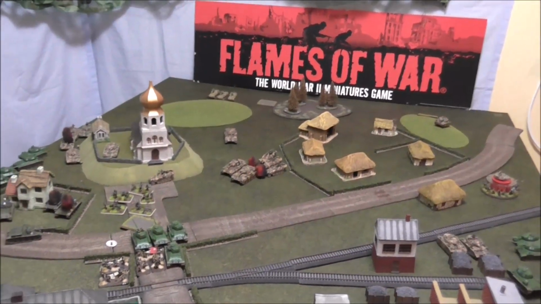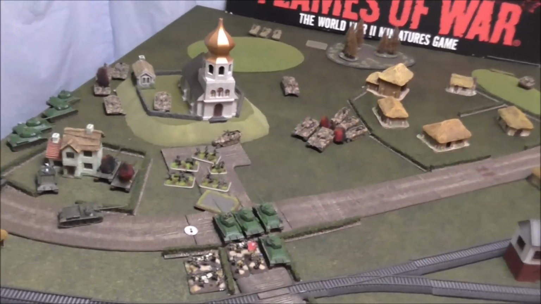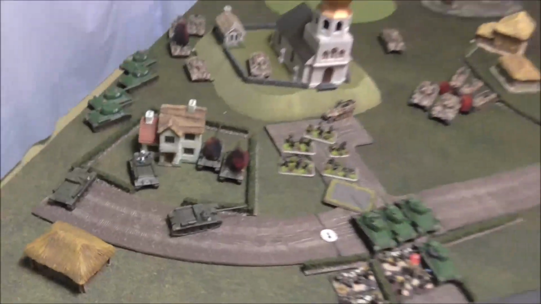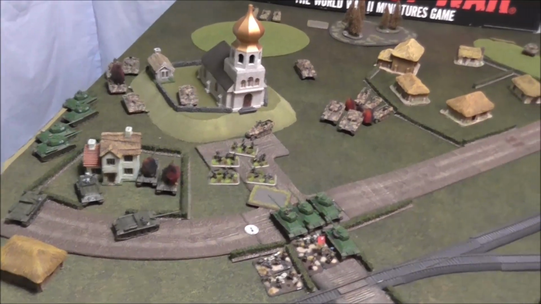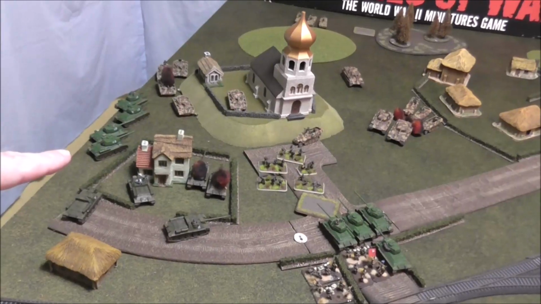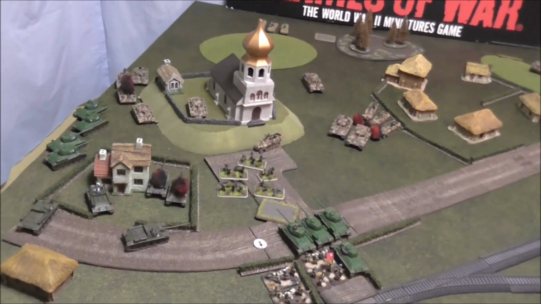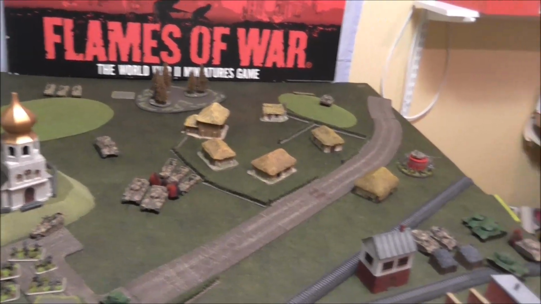Soviet turn 6, still only 1 reserve. So what happened that turn? The mortars ran away. This guy who was bailed out got back in. They are fearless veterans, so they're quite good. The reserves I did get, however, came in here. It's a bit congested, but I'm hoping to deal with that side and then have the Panthers to deal with.